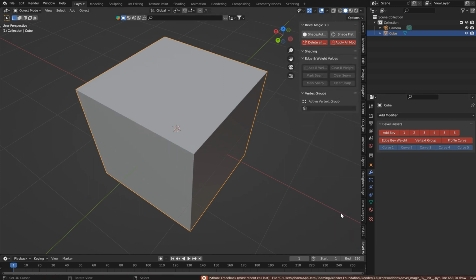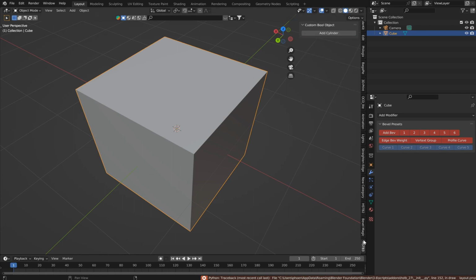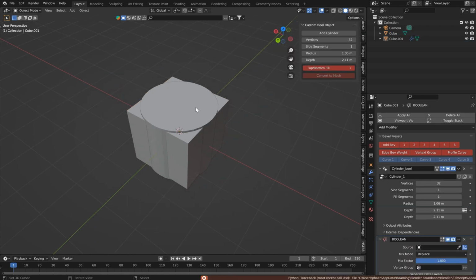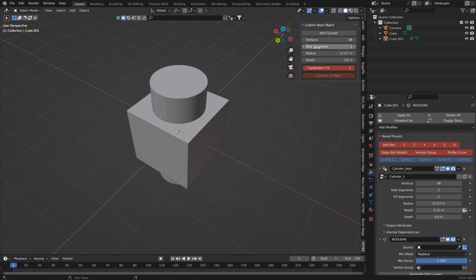And so a couple of upgrades here. I'm gonna do a lot more with this, but under HSTB3, you'll now have a cylinder you can drop in, okay? And you can do whatever you want with it up here. You can kind of scale it, bring the depth, bring up the vertices. The side segments can easily go to like 10. That's gonna be loop cuts on the side. Then the verts, probably, I don't know, like 100 seems good.